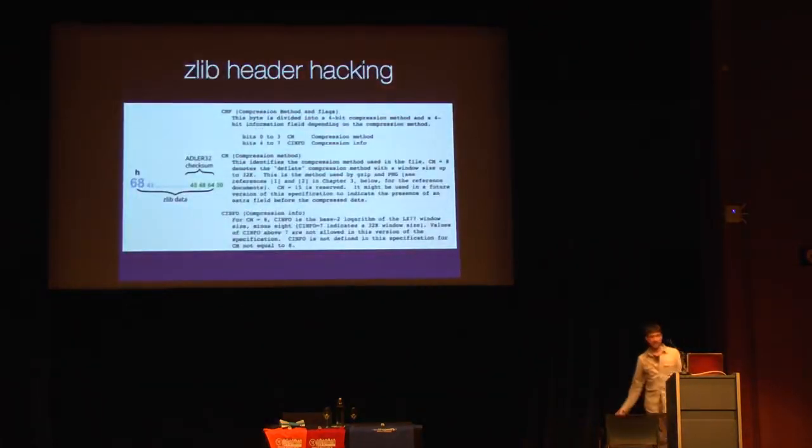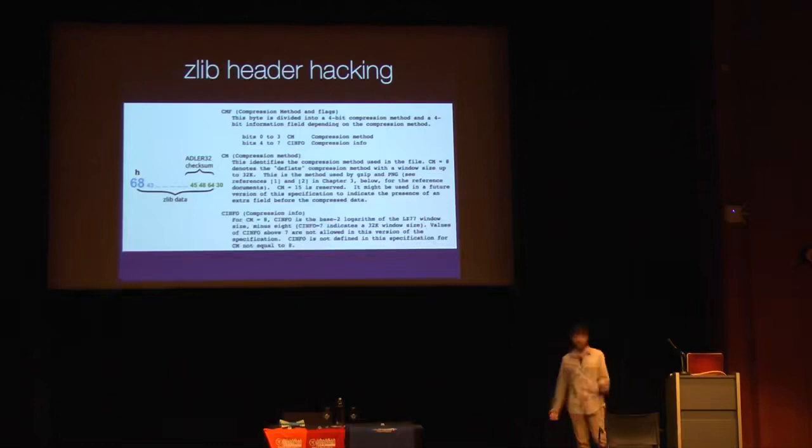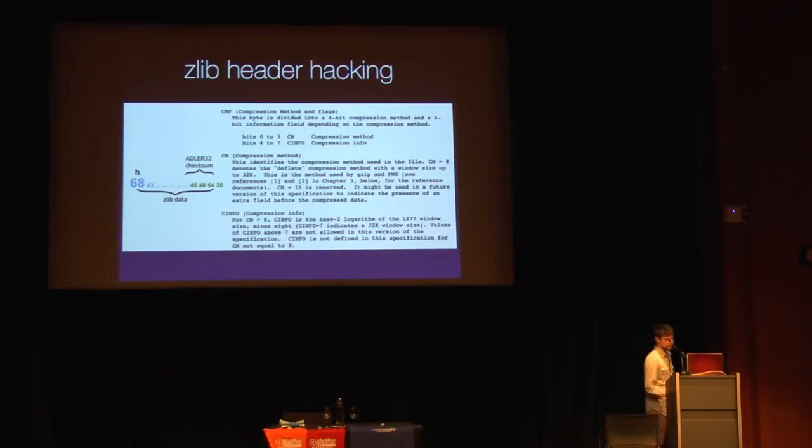So basically zlib has this header. The first byte is the compression method, 4 bits, and the other 4 bits are the compression info. Good news, we can make the first byte an alphanumeric character, which is compliant with the format. For example, lowercase h is fine. It's an 8 for the compression method, and the second one is actually a window, but it works.